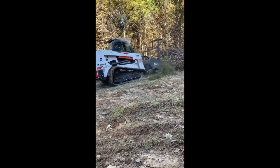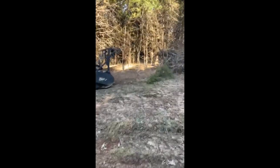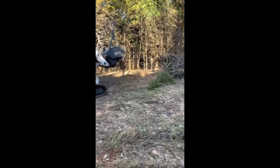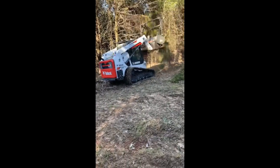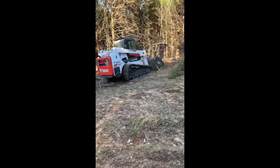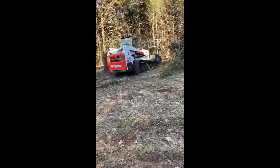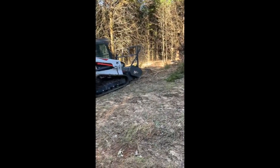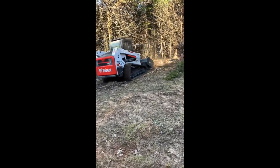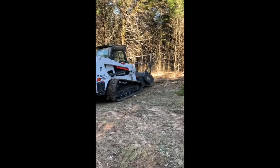We found a land improvement manager who owned a Fecon mulcher. This is an attachment that goes on the front of the bobcat. We hired him to come out and clear a large 1 acre plot for us up in our woods, where we were able to mow down all the cedar trees. Once they were on the ground, we mulched them up, and then we were able to do a controlled burn and clear off a big space that we could plant for deer food plots.